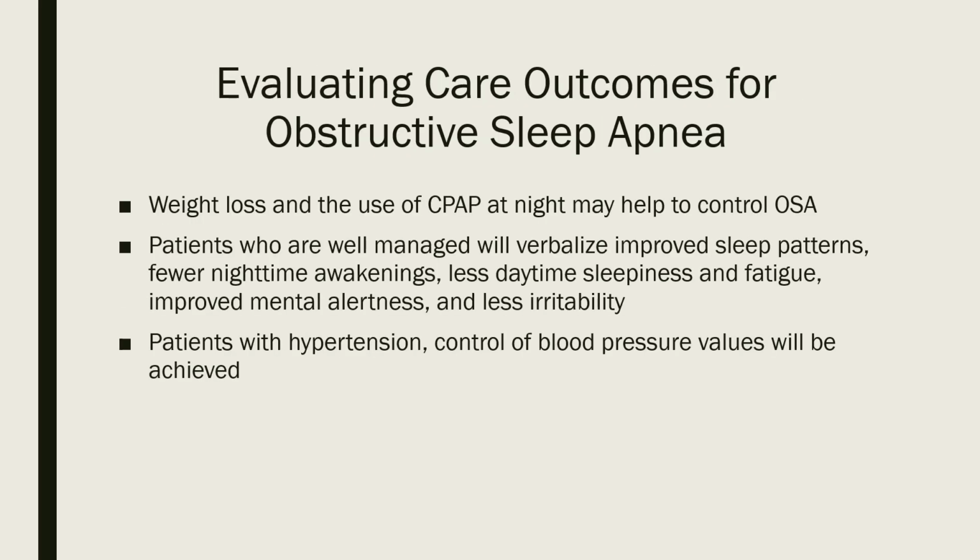And then how do I know? How do I know that I've done a good job taking care of this patient with obstructive sleep apnea? Weight loss and the use of CPAP at night may help to control OSA. Patients who are well managed will verbalize improved sleep patterns, fewer nighttime awakenings, less daytime sleepiness and fatigue, improved mental alertness, and less irritability. Patients with hypertension will have control of blood pressure values.